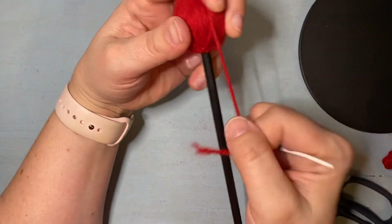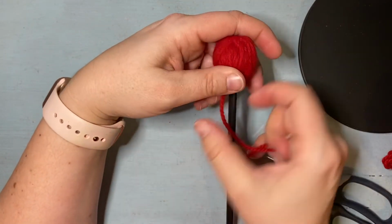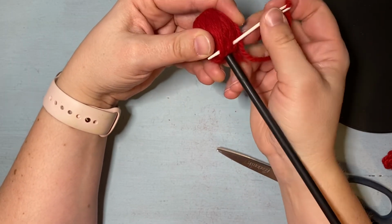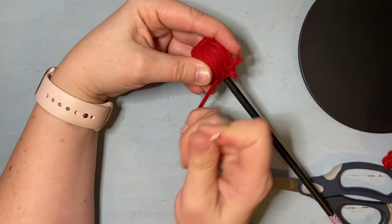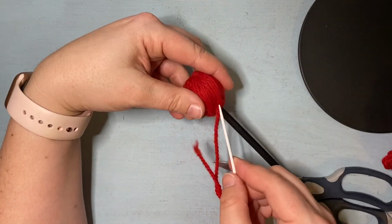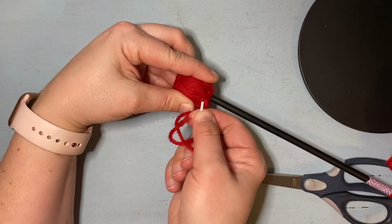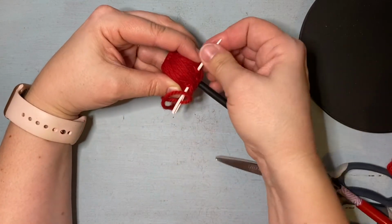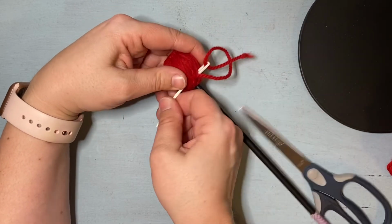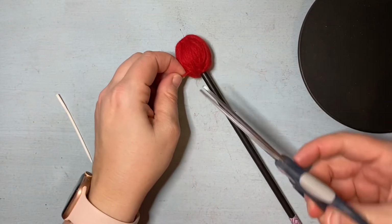So I usually come back down to put my tail in the bottom again. I lay my thread along where it was wrapping already, enter the bottom, go to the left, come out, enter just a little bit past where I exited and go back again. Enter again, maybe a thread or two back and come through again, and then we're going to cut it off very close to the mallet. So it's just back stitched a couple times. And we're going to cut it off.